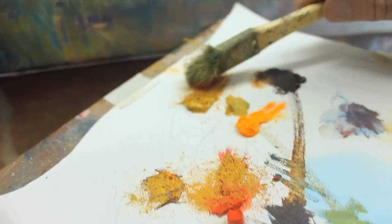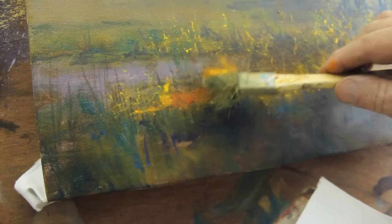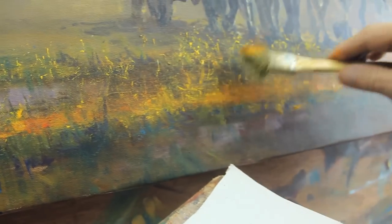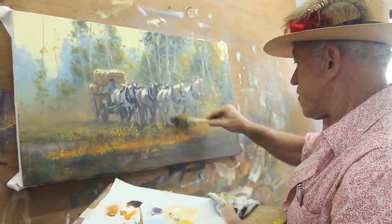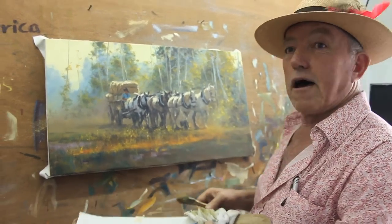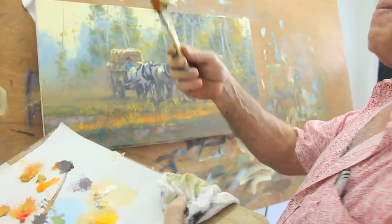A bit of the red and a bit of that — now if I put that under there, that yellow is going to fire up like a Bunsen burner. Look at that — now that's really got a glow to it. And those horses, when I finish this folks, those horses will look like the front's on fire, and there's nothing wrong with that.